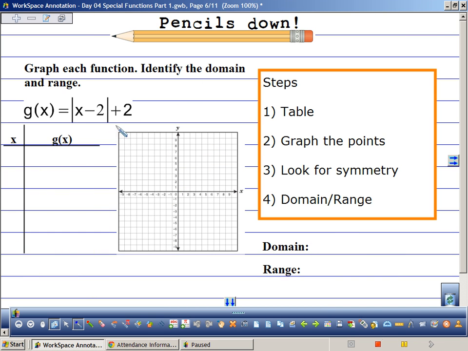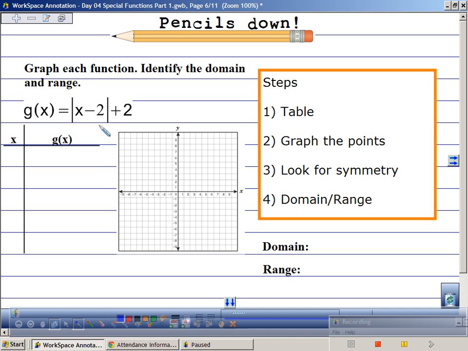All right, so I'm going to do this one. Let's talk about what this would look like. Let's talk about the behavior of it. What's going to happen to it? It's going to shift, what? Vertically 2. And what's going to happen inside of it? Careful here. Absolute value is distance or difference, right? So isn't this really saying this? So which way is it going to shift? Left or right?